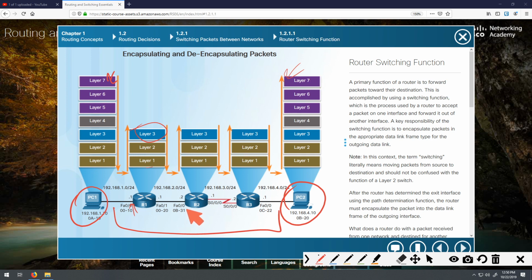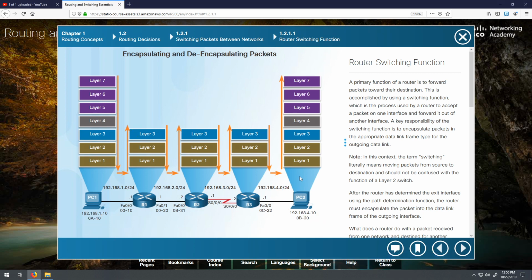And this is why we call routers layer 3 devices, because the packet only goes up to layer 3 every time that it goes through a router. Every time it goes through a switch, the packet only goes up to layer 2. So that's why we call switches layer 2 devices. So that is kind of what our overall routing process looks like as the traffic moves from PC1 to PC2. Now that's something we talked about in CCNA 1. So just a bit of review about that before we dive into a little more detail about how the routers actually make those decisions about where to send it next.